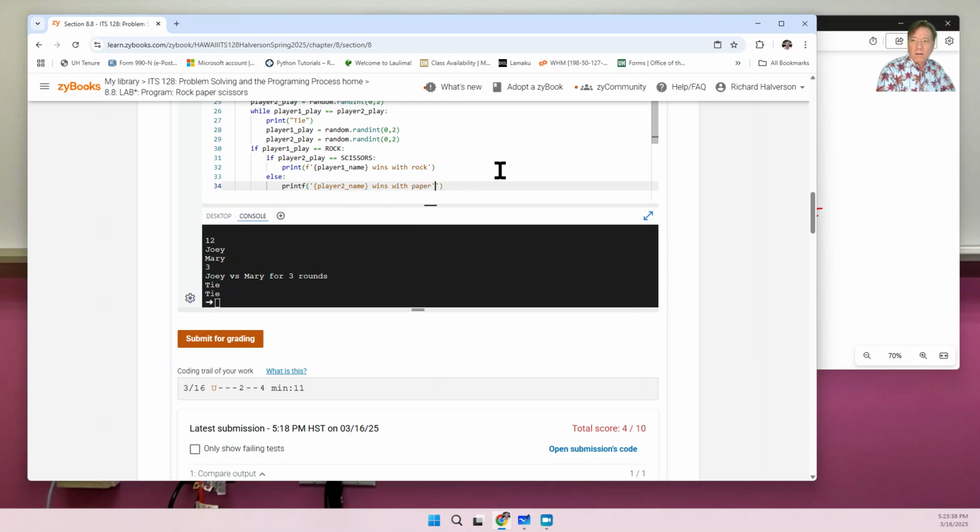I think so. Okay. So that's what happens if player 1 plays a rock. And so, why is that a different color?